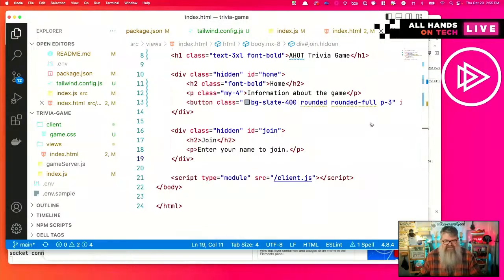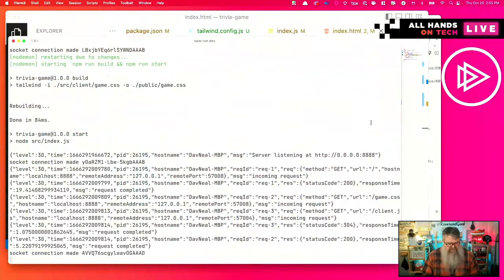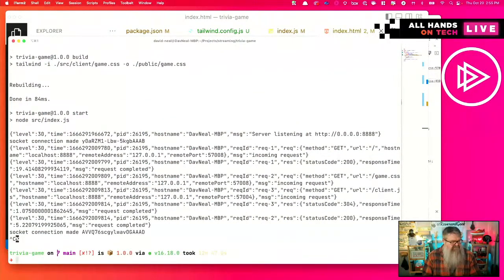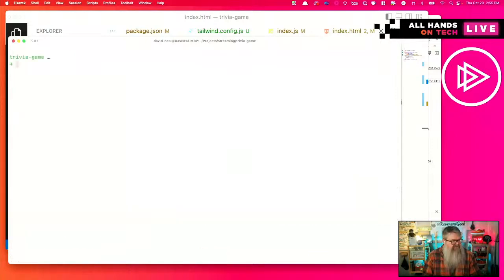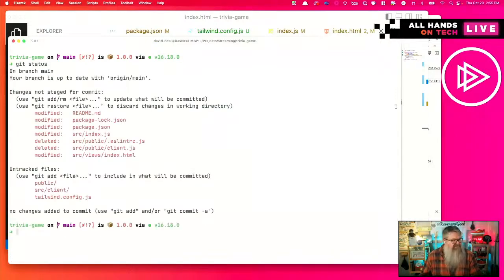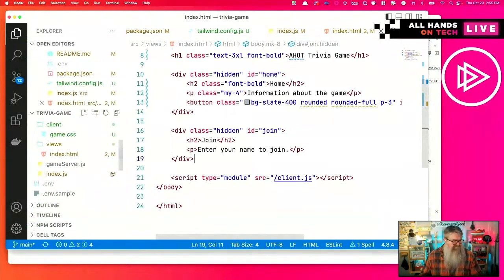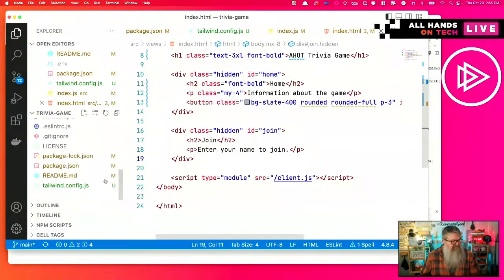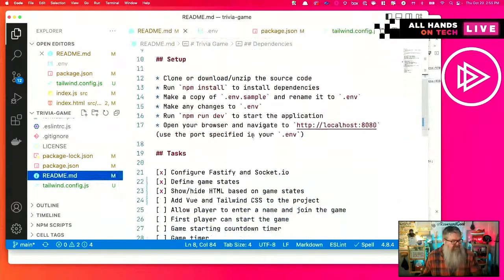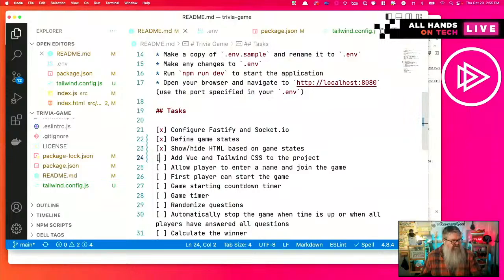So while I'm waiting to see if there are any questions, I'm going to stop the server, clear the screen, and hit status. Here's all the stuff that we changed today. That feels good to see lots of files updated. Go in here to the README, and yes, we added those dependencies to the project today.